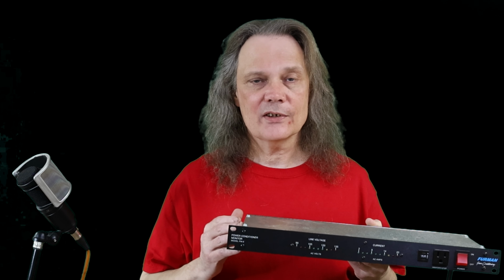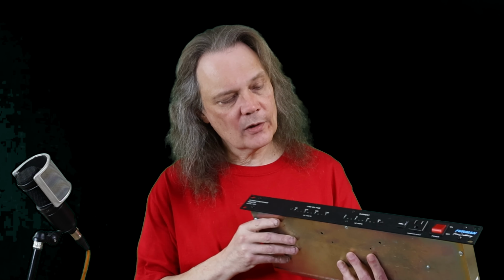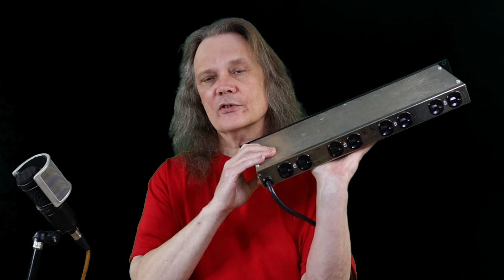Now, are there devices like this that actually do have a real impact on the performance of the equipment? Yeah, there are, but they're not power distribution boxes. I can think of a couple of products that might truly be useful for power management in your rack. One of them would be a power sequencer box. A power sequencer is going to look probably a whole lot like this, with 8 outlets or thereabouts on the backside and a master power switch on the front and maybe some indicators and such.